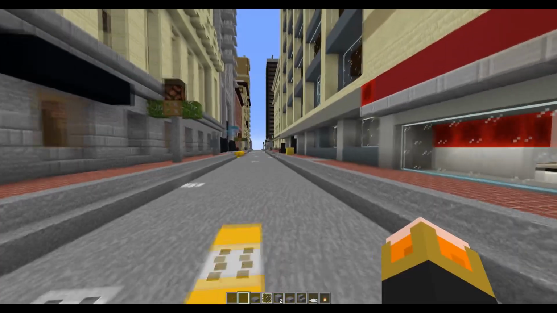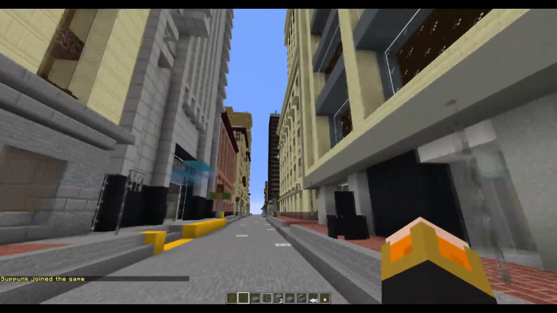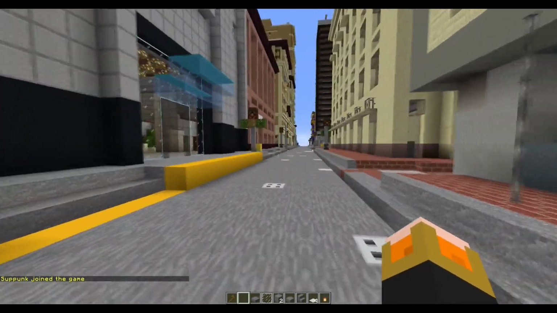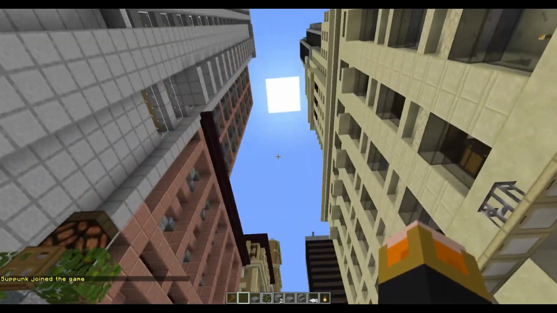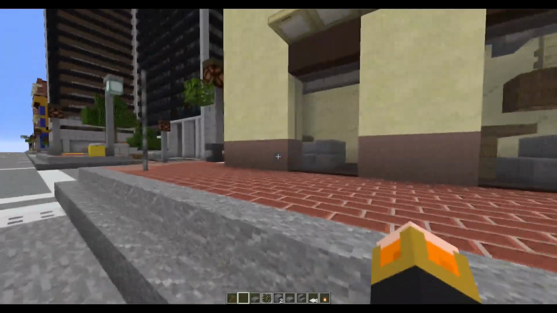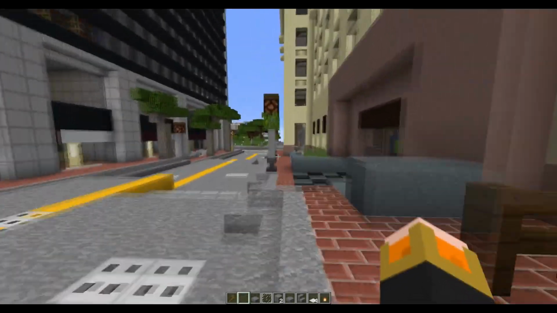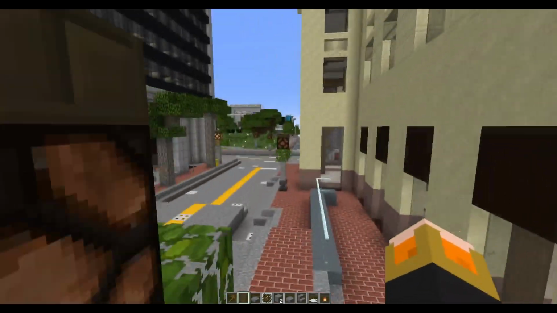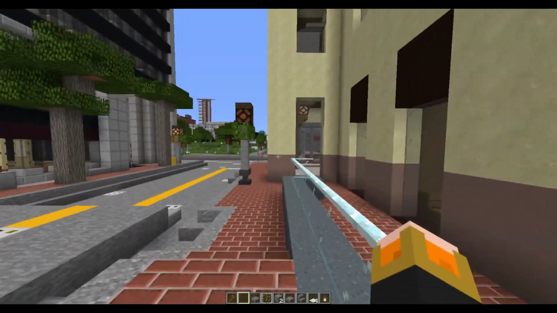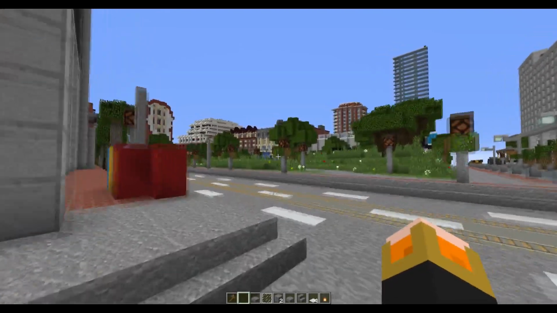There's no shaders on this video, as you guys obviously saw. I'm just trying to reduce the build. The map is getting quite large, and with that comes the trouble of computers not being able to handle the actual map and its details. And my computer is obviously struggling right now. My computer is 8 years old, so it's doing the best it can. At the time, it was a good computer, but now obviously there's tons of hardware that's better than what I have in my computer. But it's doing the best it can with what it's given.